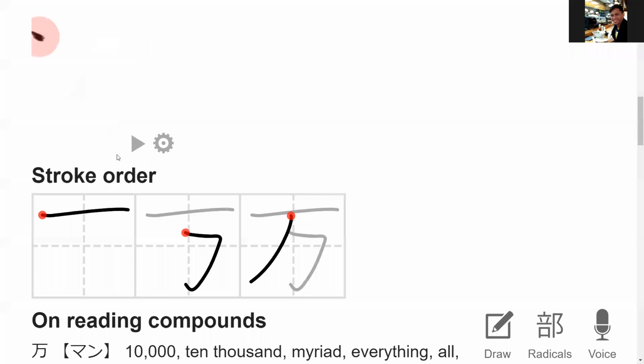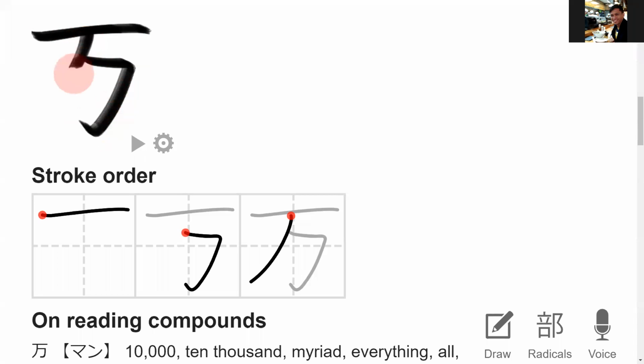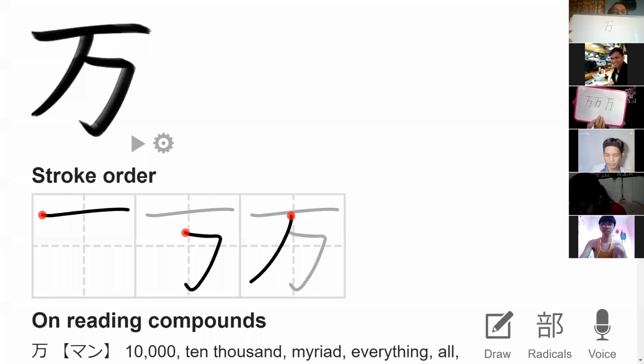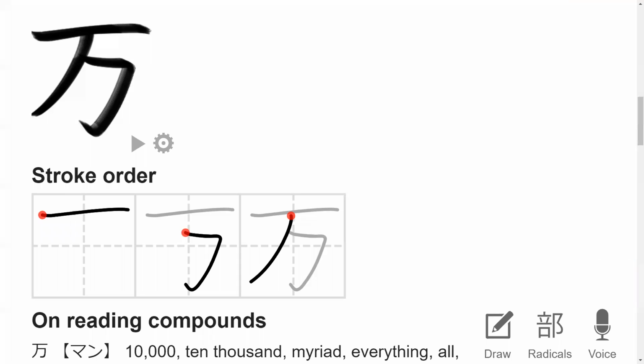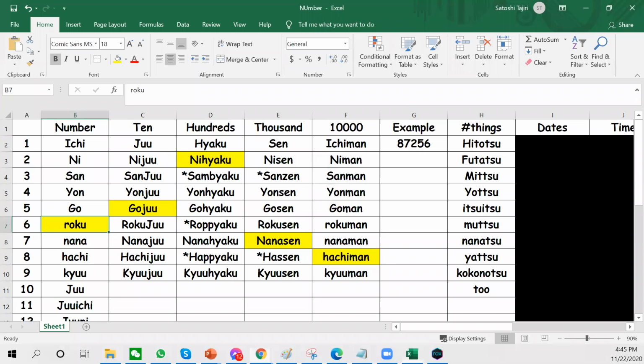Okay. So let's try to write. This is for our man, ichiman. This is already for our 10,000. So now let's try to write some characters. Let's now combine it.